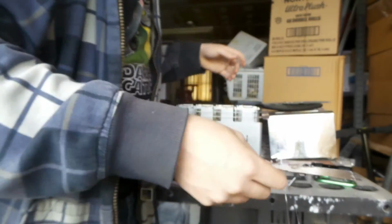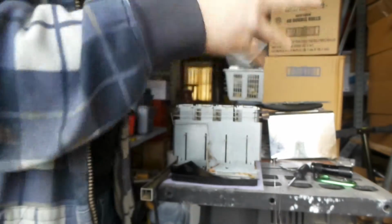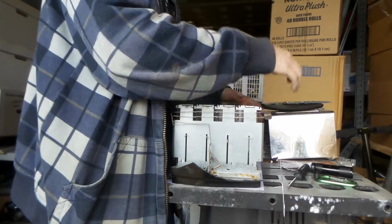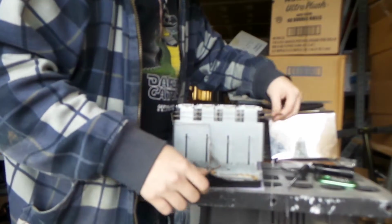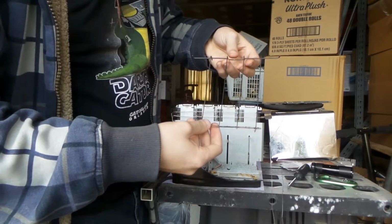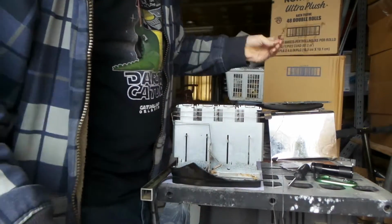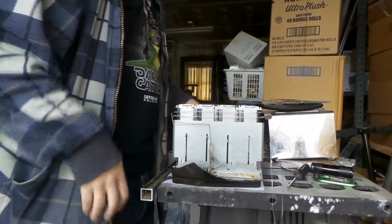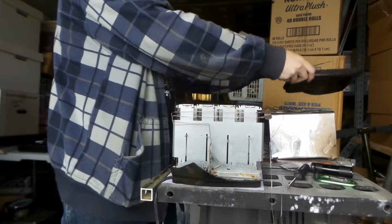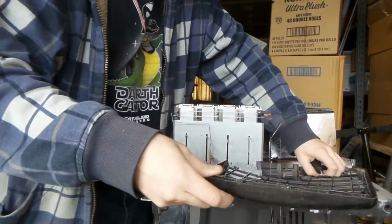So much trash. There you go. Oh, yay, metal came off. So this is like one of the side brackets that a piece of bread would sit on. Why is this piece in the metal middle section? Alright, hold on.